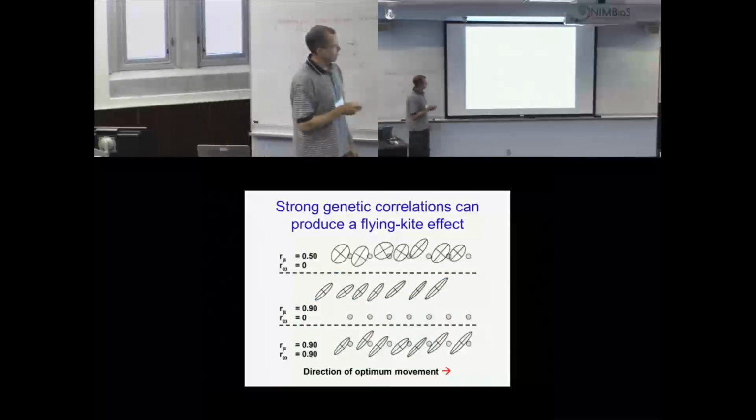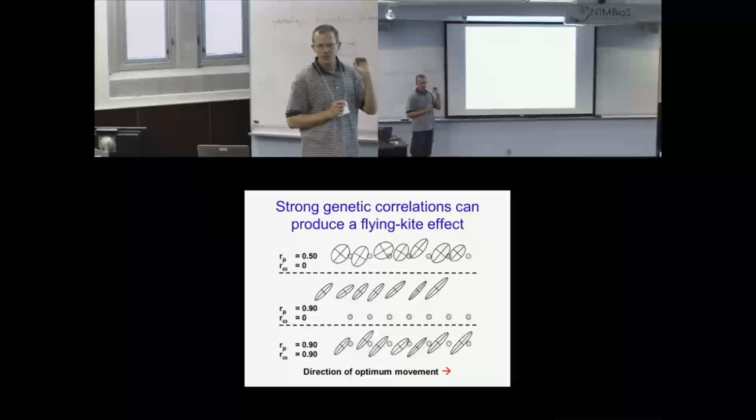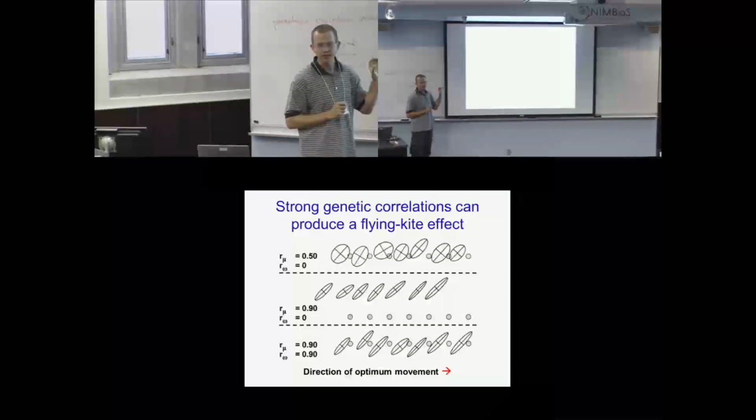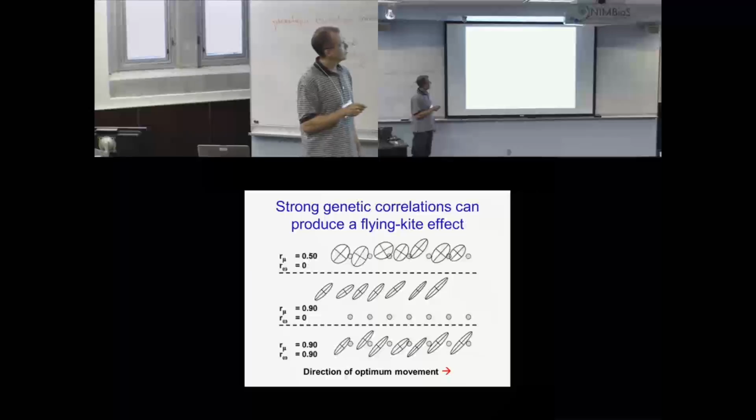Another interesting result is that if you have a moving optimum, so now just say that the optimum is moving in the direction of trait 1 in phenotypic space, right? So we're moving the optimum for trait 1 and leaving the optimum for trait 2 in the same place. So we're really imposing selection on trait 1, and not changing the optimum for trait 2. Does that make sense? Okay, so what we see under those circumstances is that obviously the population mean is going to follow along behind the optimum.